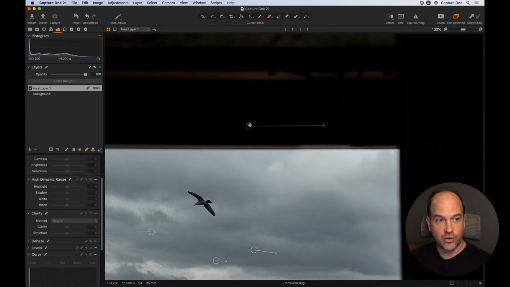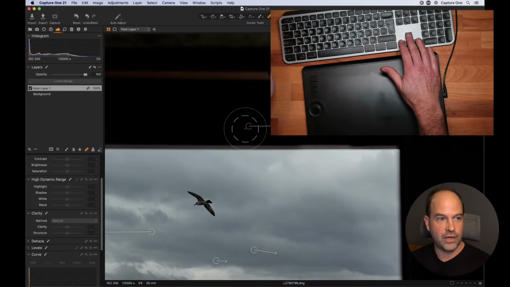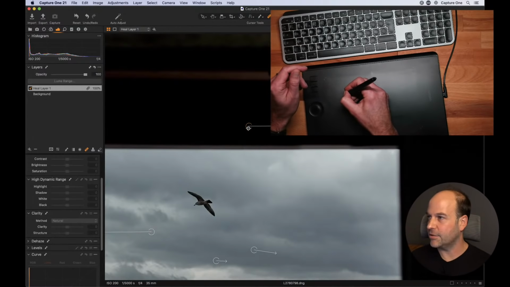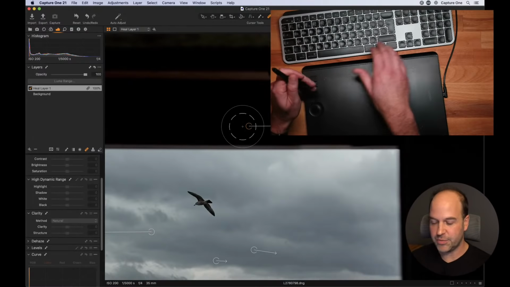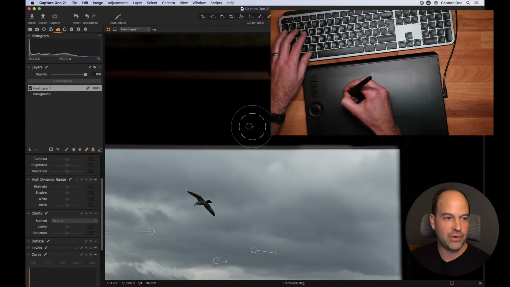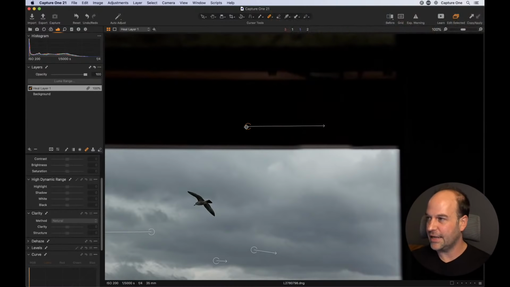Now, another thing you can do when it's selected is that you can use your cursor keys, up, down, left, right, just to nudge this little circle. So using your cursor keys, if you need to move that ever so slightly, then it will just jog it by a little tiny amount. Because sometimes when you're moving it by a big amount, it's not quite so easy. But using the cursor keys, it just moves it by a little teeny amount.